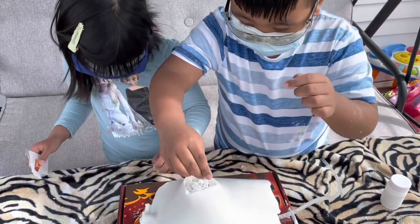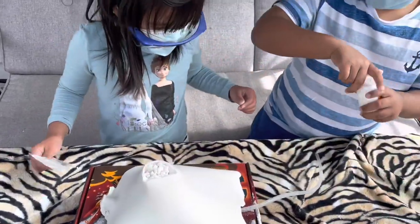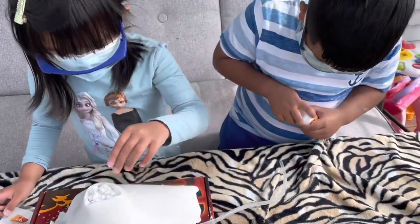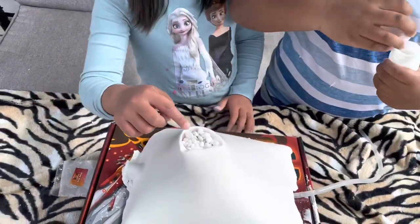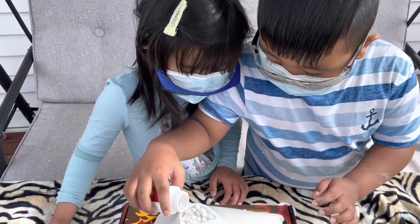Pour on the baking soda, Kyrie. Where do you put the baking soda? There. Tiny amount first. Where's the tiny amount? Here? Yeah, just here. Where do you put the baking soda? Here. Tiny. Yeah, just pour.